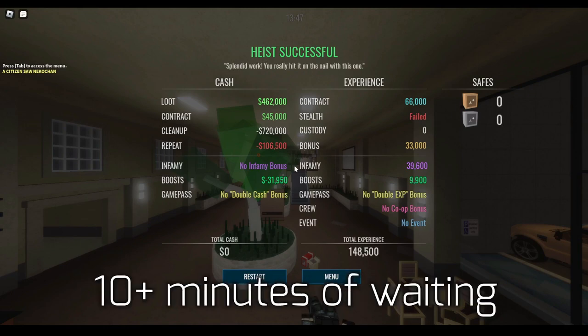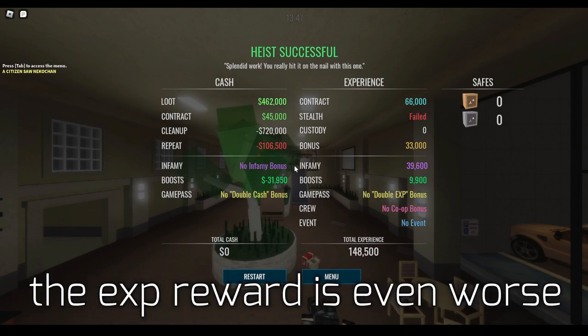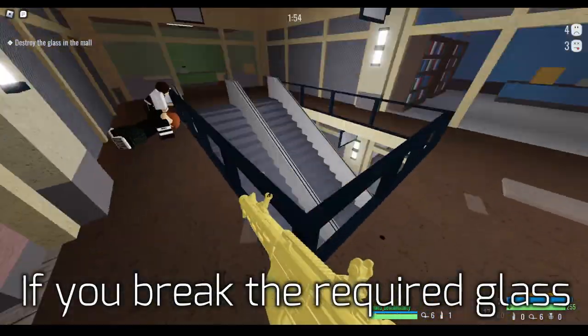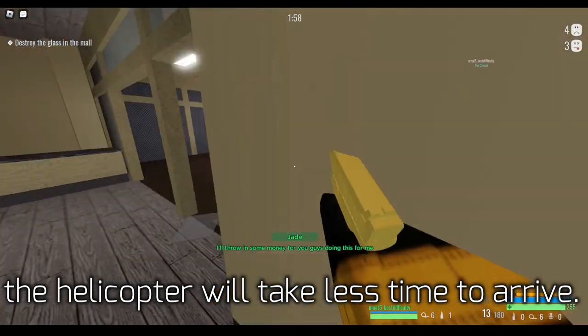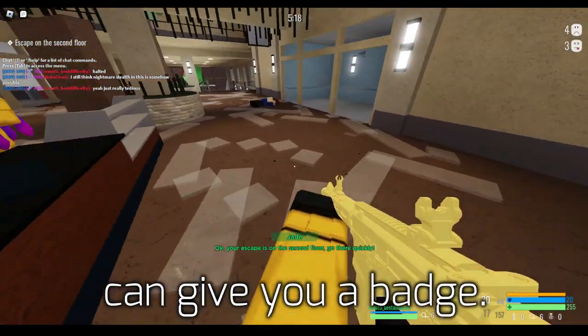10 minutes of waiting, just to get less than a million. The XP reward is even worse. It's possible to steal these heists in lower difficulties if you break the required glass before the alarm is set off. The helicopter will take less time to arrive. Completing it in stealth can give you a badge.